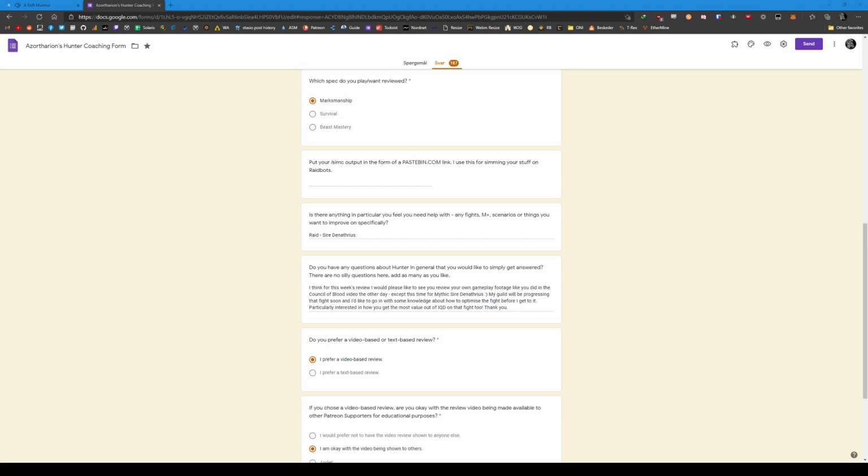So, Raid Sire Denathrius, okay? I think for this week's review, I would like to see you review your own gameplay footage like you did in the Council Battle video the other day, except this time for Mythic Sire. The guild will be progressing that fight soon, and I'd like to go in with some knowledge about how to optimize the fight before I get to it. Particularly interested in how you get the most value out of IQD in that fight too. Thank you. Okay. Well, it should be pretty simple.